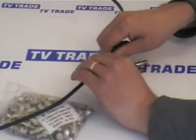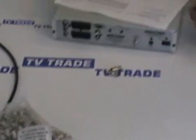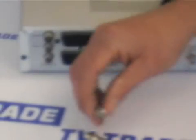But probably the most common use of these particular connectors is in conjunction with a skybox. And traditionally what would happen here is if we were using the RF outputs on the back of the skybox to feed perhaps a feed to a second room, or possibly even feeding a sky eye to a second room, what we would do is we would simply use something like a coax connector to push onto the back of this and a barrel. The problem with that is it doesn't give a very secure connection, and if you move the box, the RF lead going to the second room can actually pull from the back of the skybox.